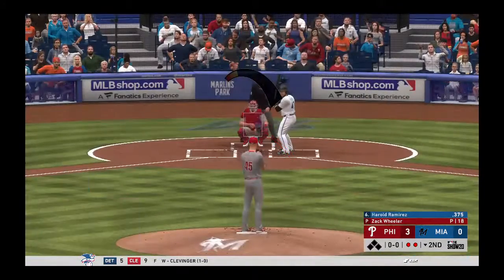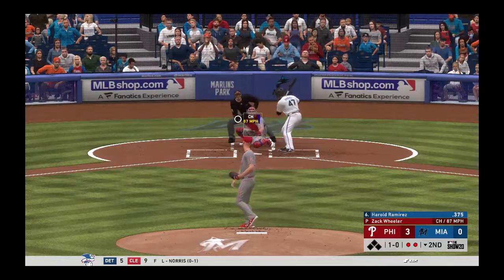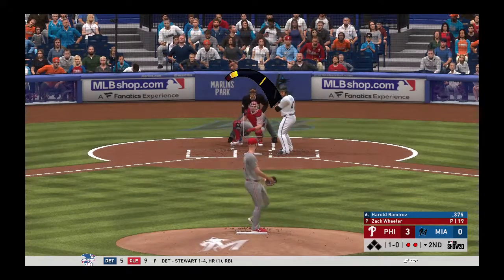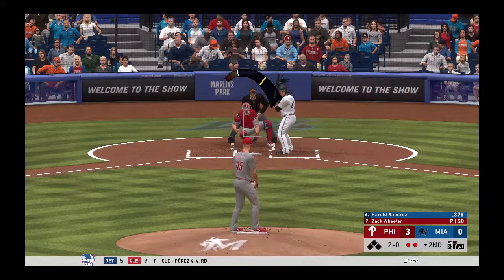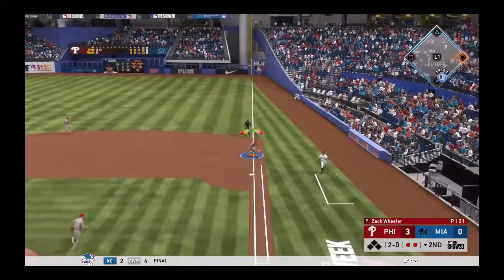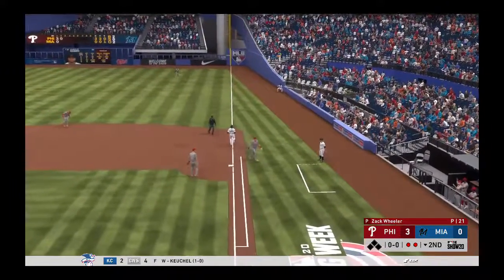Batting fifth. Standing in, Harold Ramirez. A couple of hits for him in 4 trips to the plate last night. And a changeup here misses off the corner to start him out. It's ball 1. Not close with the off-speed pitch taken for a ball. Like to see him be looking to the opposite field with this next swing. Oh, and he can't pick it up cleanly. Well, the play's been made, and that retires the side.